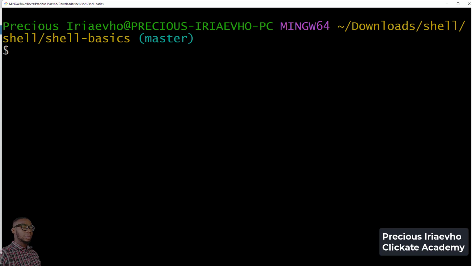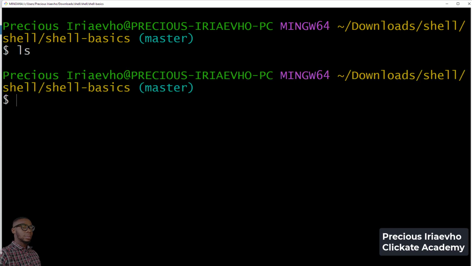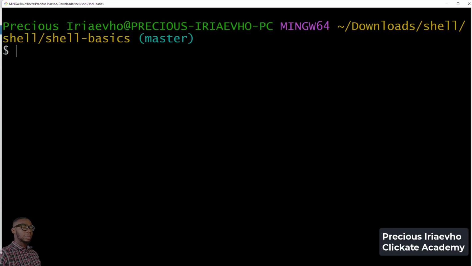Okay, a shell file is what we will use in running our scripts. So the very first thing we need to do is create that file. The first file we will create will be called pwd.sh. So first, let's check if we have any file here. No file, so let's clear. Since we want to check print working directory, let's create the file for print working directory.